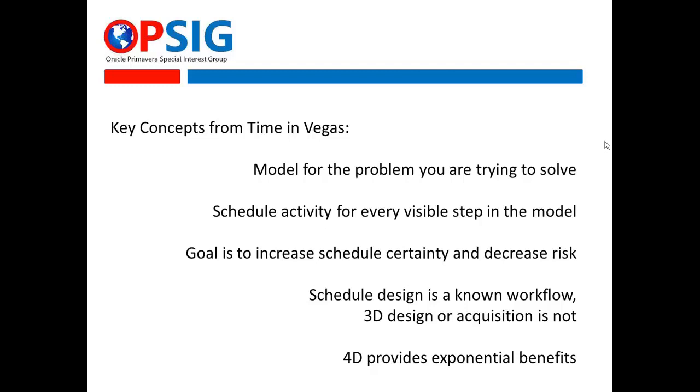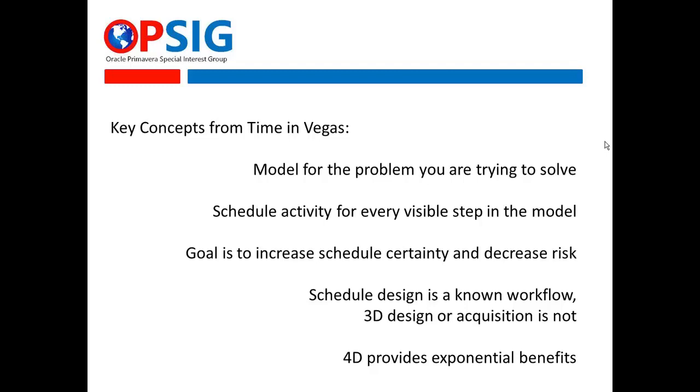Decreasing the risk. Because you're asking different questions, you're identifying problems that before you would not have discovered in the field. And that was perhaps one of the biggest light bulb type experiences right out of the gate. The guys around the table saying, hey, normally we would talk about this as we're in the field with the work order in hand, getting ready to do the work. Now here we are 12 months out, solving it, recognizing we have a problem, changing the work order sequence so we can execute the work in the field correctly.